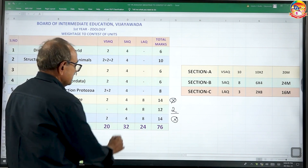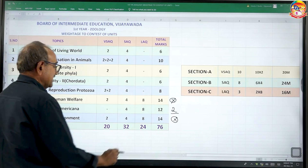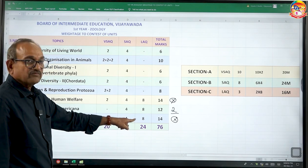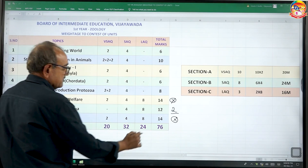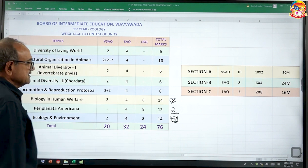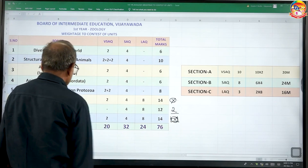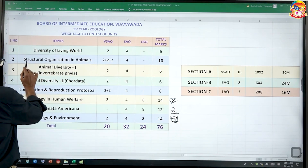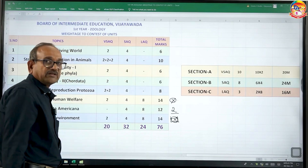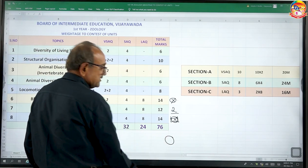Cockroach carries a total of 12 marks — one 8-mark question and one short answer. One advantage with cockroach is that for either the 4-mark or 8-mark question, no diagrams are required. So people who are afraid of diagrams, they should prefer ecology and environment. We have to follow this order: first Biology and Human Welfare, second Ecology and Environment, third Cockroach, then Structural Organization in Animals — that is, tissues.